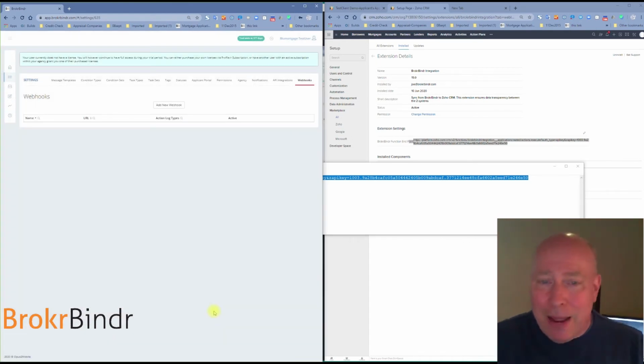Now here's a little bug that happens once in a while, but I'm not even unhappy that it happened here on the demo because it could happen to you. You'd think after you create the webhook, it'd show up right on this page, and it's not. Well, that's embarrassing. That's a bug on our side, and we're going to fix that. If it happens to you and you don't see the newly created webhook in here, don't panic. Just click this little refresh page, or even better, hit Alt F5 on your keyboard.